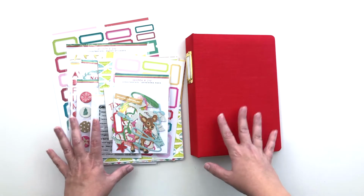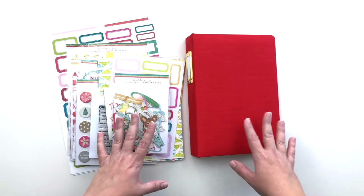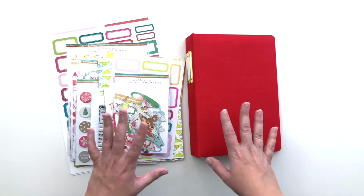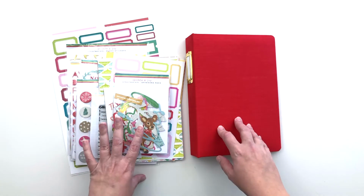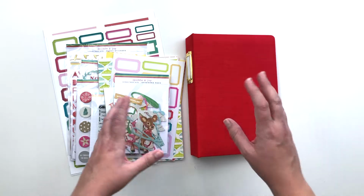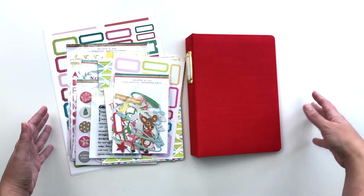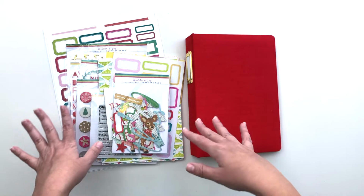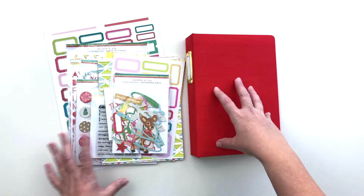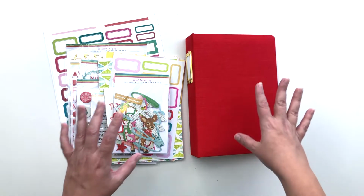My plan is to do a really simple album with just a single photo a day, very similar to what I did last year, if you were around and saw that. So I'm just trying to keep it simple to get it done. So take one photo a day. It definitely won't be comprehensive of my entire December. I'm going to leave that for Project Life and probably some 12 by 12 layouts as well. But this is just going to be like a snapshot, and it's going to have a particular focus, and that's what I want to start with.